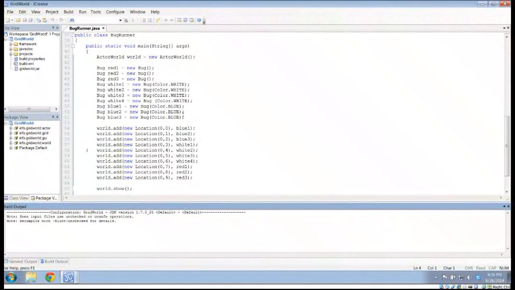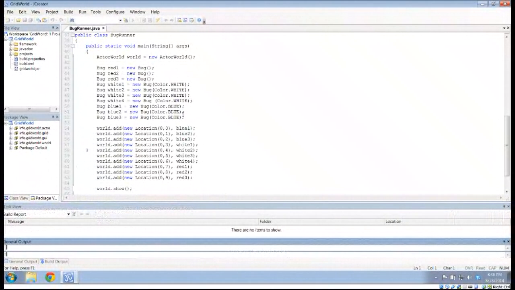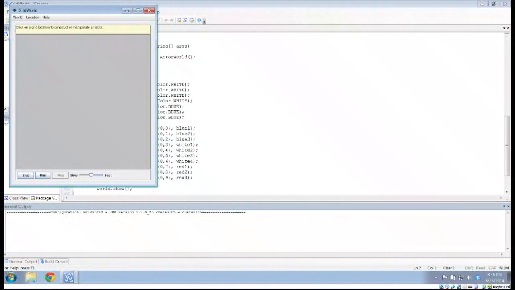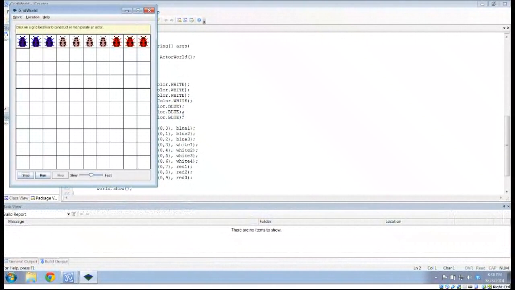I've got my bugs. Now, the thing is, the bugs have a little bit of shading on them. So even though these are white bugs, they almost have this pink tinge.